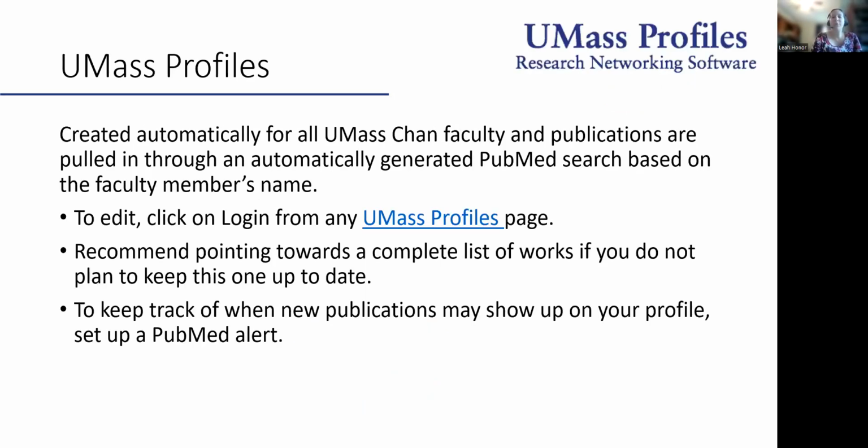And the last kind of profile that we're going to talk about is the UMass Chan research profiles, which are actually automatically created and maintained for all UMass Chan faculty by the university IT department. So these are populated with a combination of official institutional designations, such as your faculty rank and department, as well as citations that are generated through an automatic PubMed search based on faculty name.